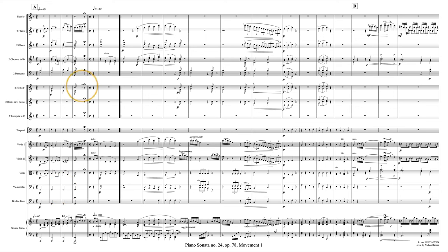Yeah, but I mean, no big problems here. Horns in F. I mean, you are making an attempt here to make your horns play by the rules, right? And for the most part, everything is pretty much in the scope of what is possible. I mean, you've got an F natural here and there, but at least on this first page, it's very nicely done.